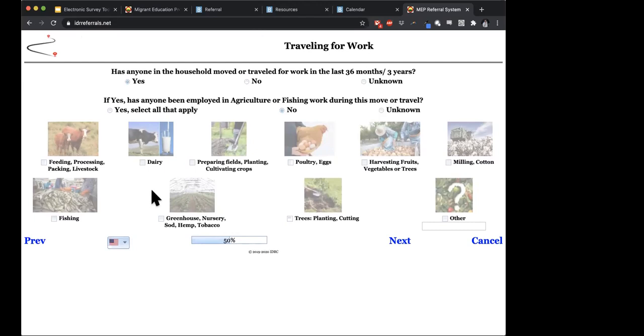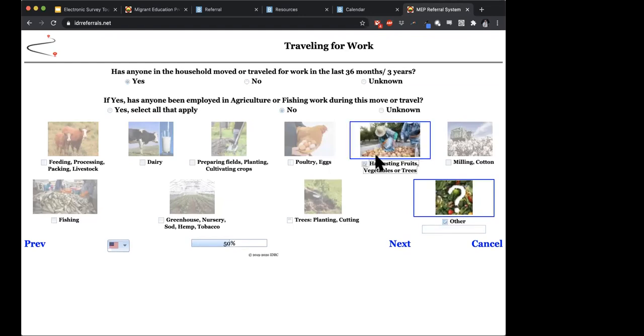Based on the feedback from many states, these were the most common work that states reported seeing. And so we feel like they best encapsulate the work that migrant farm workers are doing. You can choose one or multiple images that best represent the work that is done. If the work being performed is not included there, there is also the other box where you can type in the work that was performed.